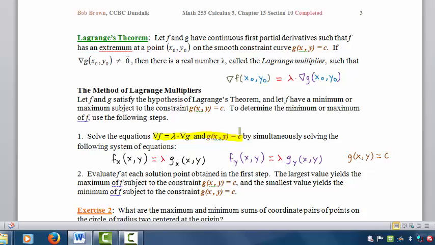We get 3 equations and 3 unknowns. The variable lambda is called by some a dummy variable. Technically, it's called the Lagrange multiplier. Now, elsewhere in this handout, I do discuss the meaning of the value of lambda. However, we only really care about solving for x and y. So, we can first solve for lambda in terms of x and y in order to remove lambda from the equations.